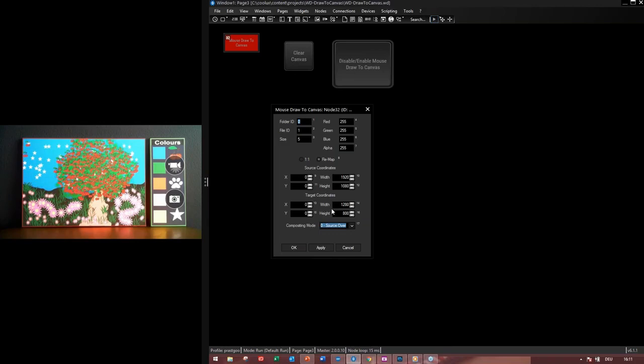So if the output of your client is smaller, then you just enter the correct output resolution. This is because it has to be matched. So if they are both on one resolution, you can use the 1:1 option. So this will be then gray. But as it's not the case here in my setup, I had to remap it.